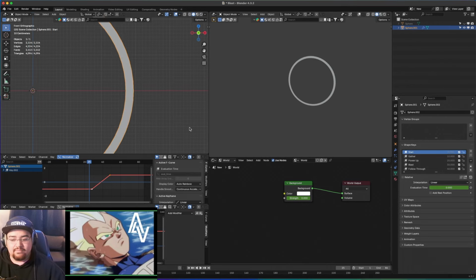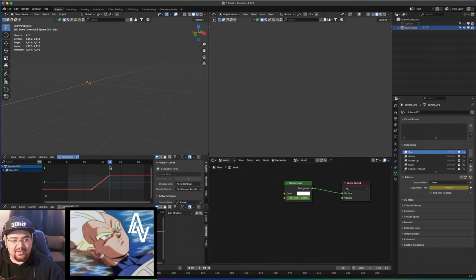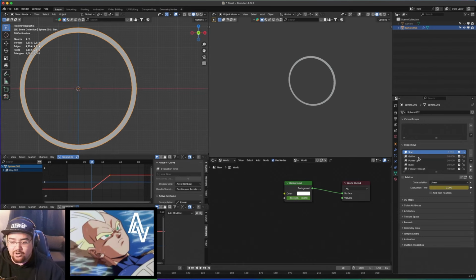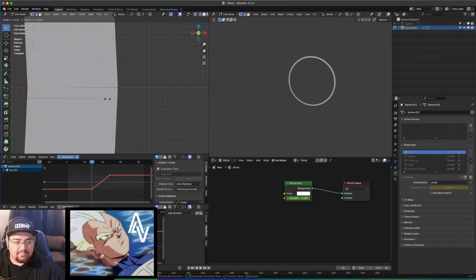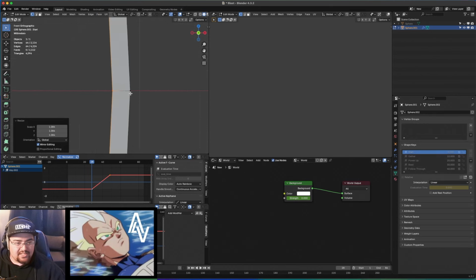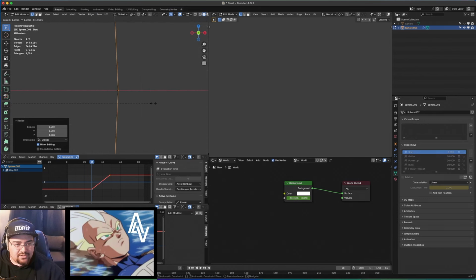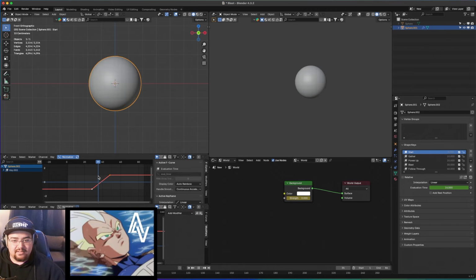So the start key, there shouldn't be anything there because as of right now, there's just always this ring here until the animation starts to play. But now I can just go in and change the start shape key. So I'll go in, select the inner ring, and I'm going to do the same thing I did with the follow-through key and just scale this into itself. I'm sure that there's an easier way to do this. I don't know of that way, but now it should start, yeah, see? Now it should start with nothing, so that there's nothing there. And then when you play through the animation, it shrinks into itself, the ball grows, and then it fires.